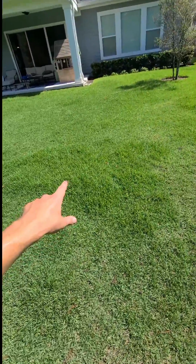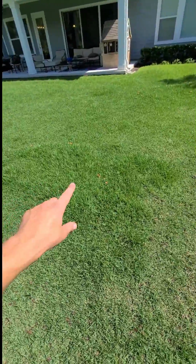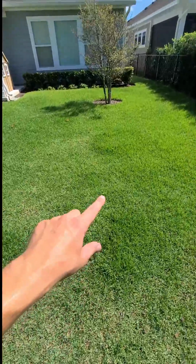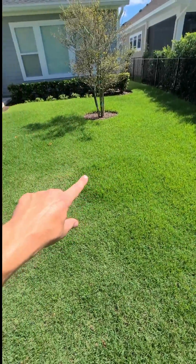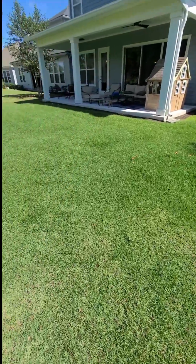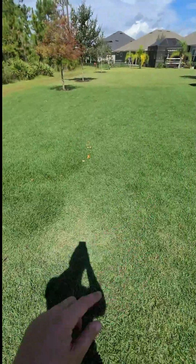But if you look, you can still see these big areas, which is where we're trying to get the lawn to. But you can see a huge difference. They don't stand out nearly as much. This area is coming along really well. It's almost matching into there, but look how quickly it's catching up.